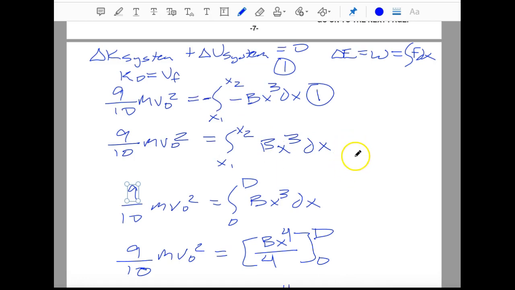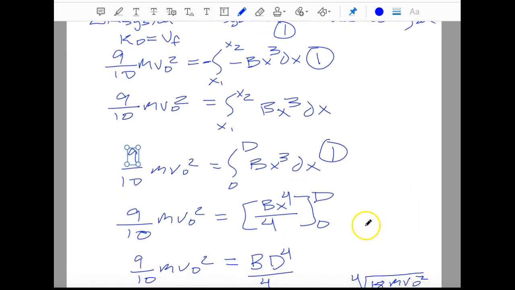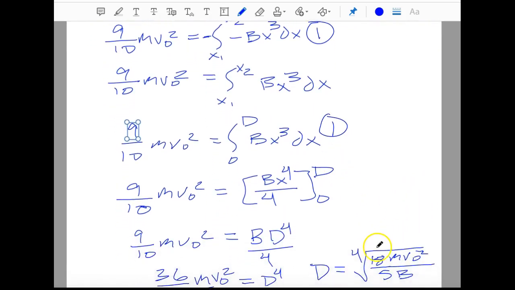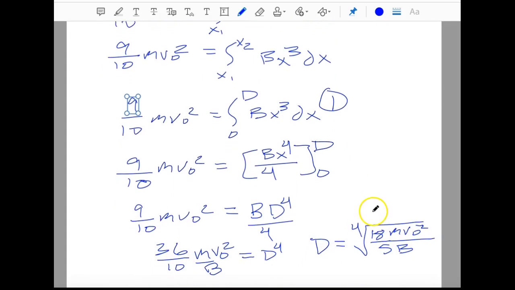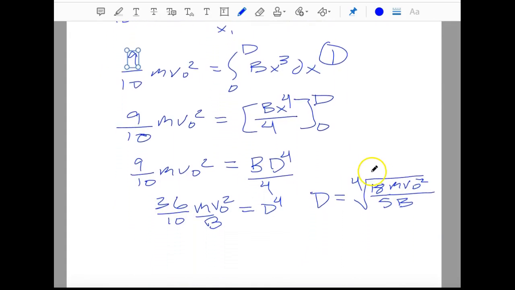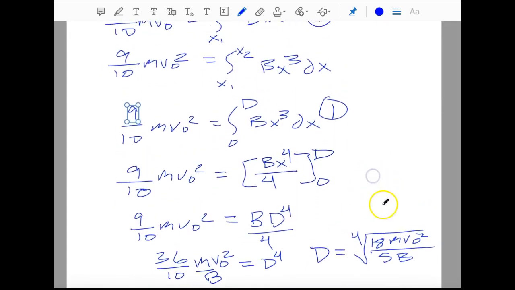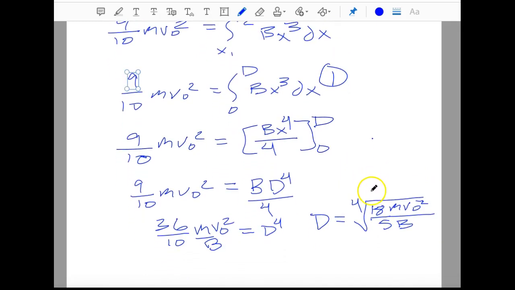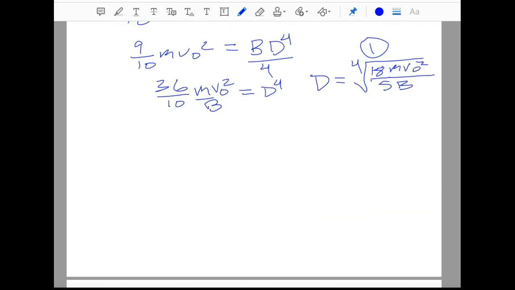For the next one, you've got to put the correct limits of integration. So we're going from 0 to D. And then for an answer that is consistent, if we move this down and come down here and you get your final answer, this part right here, your final answer is going to be a point. So that's where those points come from.